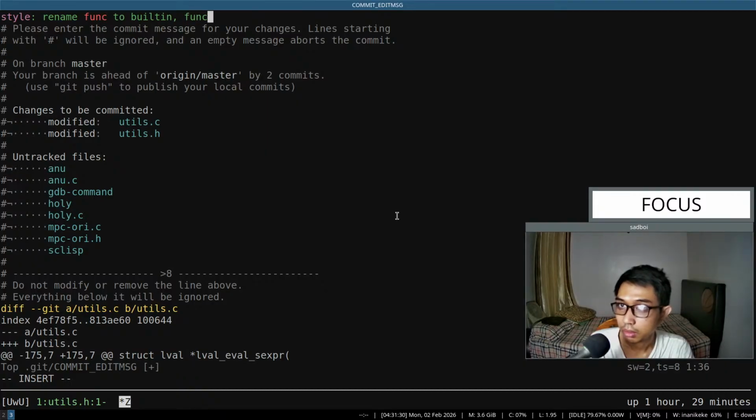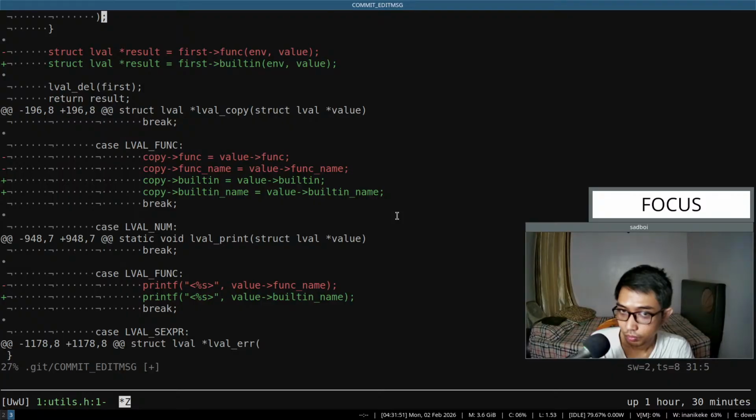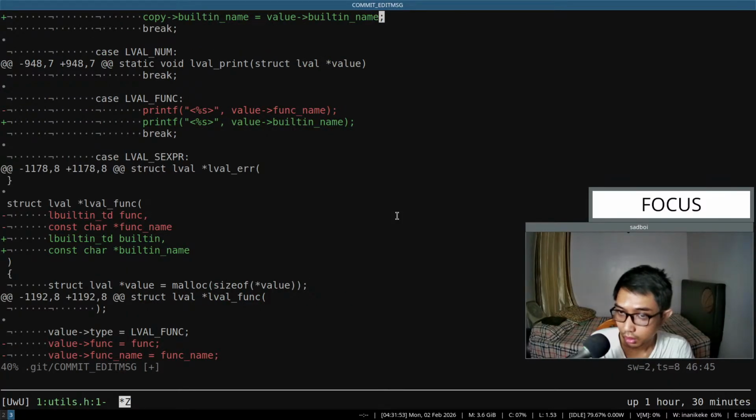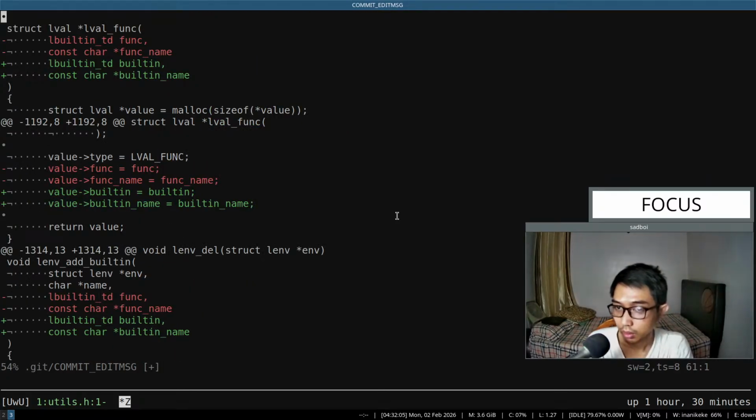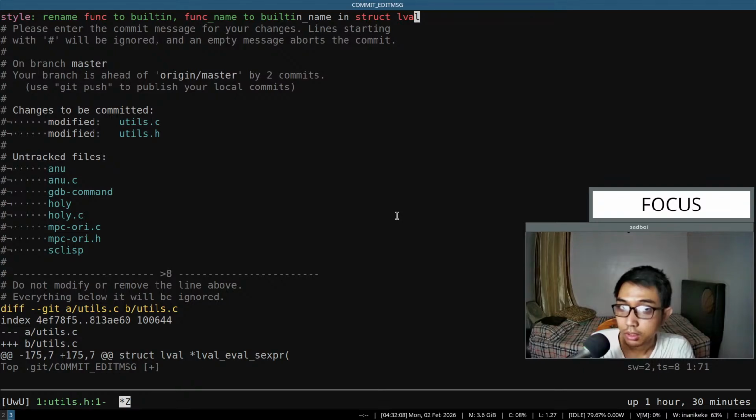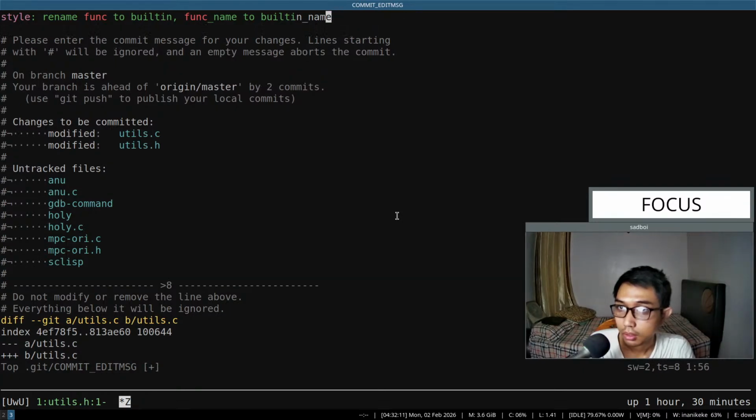What is it called? File name to something like lval start file maybe. I think we are not only changing that in the struct, eval.